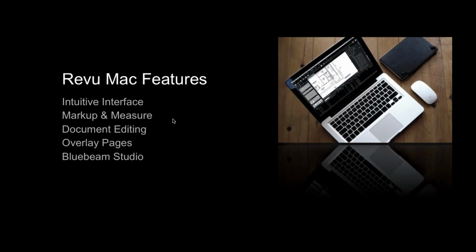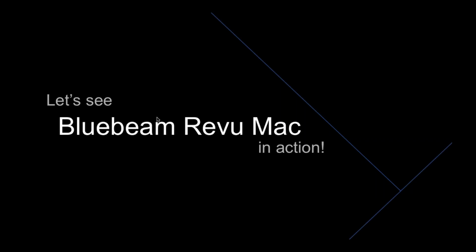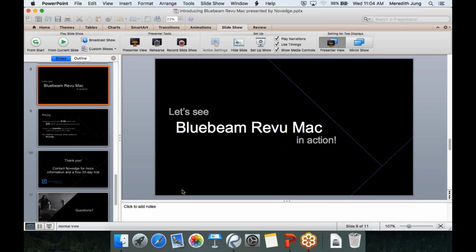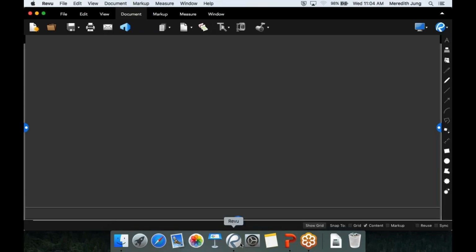We're going to focus a lot on the markup and measure section because there's a lot of tools that are built in for tracking, doing custom markups and measurements, and working with that data and doing more with that data. So with that, let's go ahead and get into Bluebeam Revu Mac and see it in action. Because ultimately, slide decks are boring. Software is fun. So what you'll notice here, for those of you who are a little bit familiar with the interface, you may recognize this.